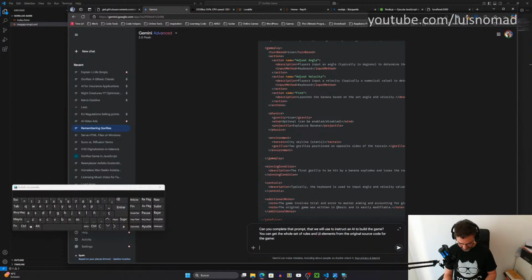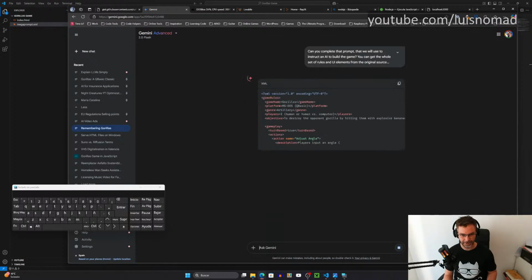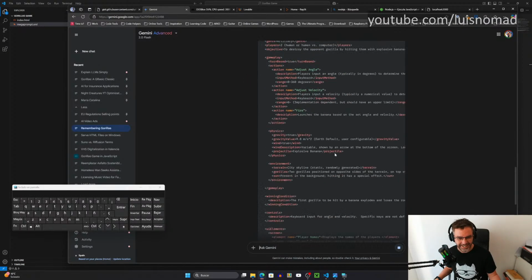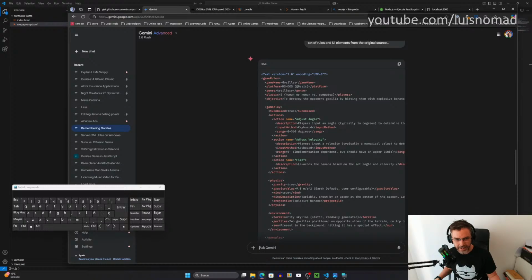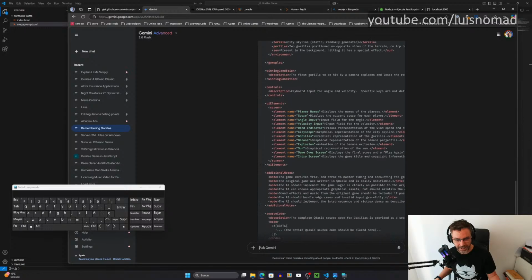I don't know if I can enter the whole thing in here or maybe it's too big for the context. Wow! It got it! It understood. I just pasted the whole source code of the game, and it gave me a prompt with a lot of things.